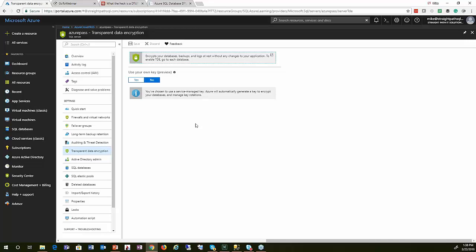That's what you want. So instead of having to deal with certs and all that, and understand, can we support it? Do we need Enterprise Edition? The answer is nope. You are transparently encrypted already. So that's good. You just all have ticked an auditor's checkbox. But you can use your own key. So you can set up the Azure Key Vault, and you can actually use your own key.